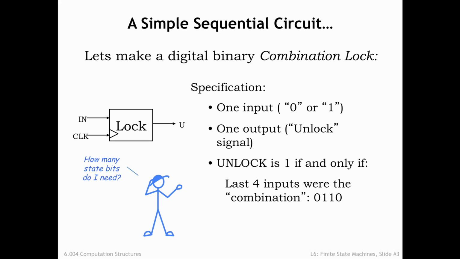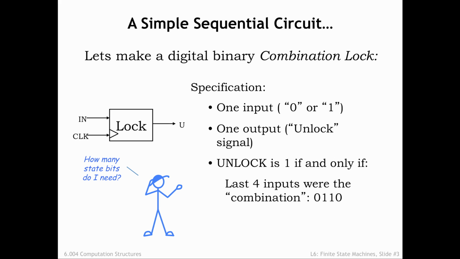Mr. Blue is asking a good question. How many state bits do we need? Do we have to remember the last 4 input bits? In which case we need 4 state bits. Or can we remember less information and still do our job? Aha! We don't need the complete history of the last 4 inputs. We only need to know if the most recent entries represent some part of a partially entered correct combination. In other words, if the input sequence doesn't represent a correct combination, we don't need to keep track of exactly how it's incorrect. We only need to know that it is incorrect.